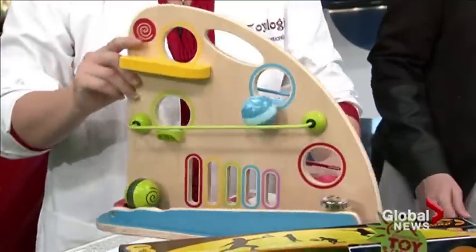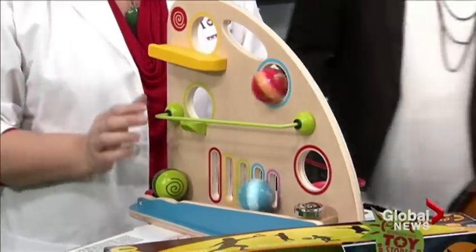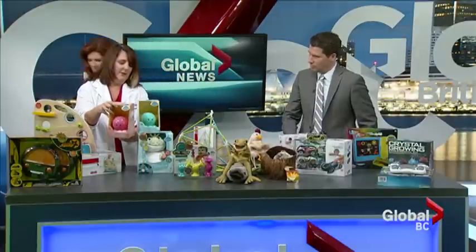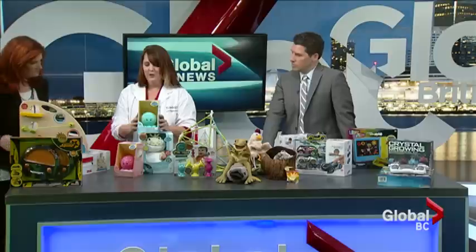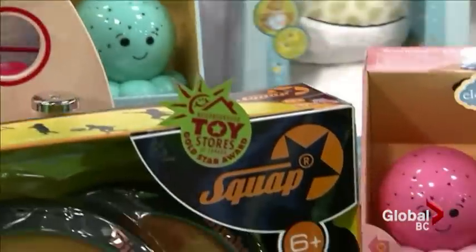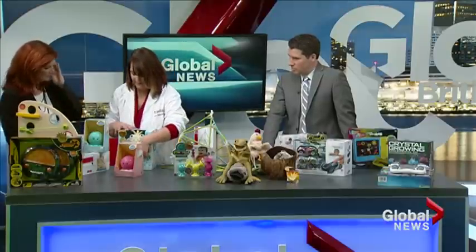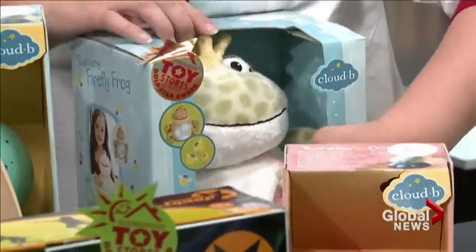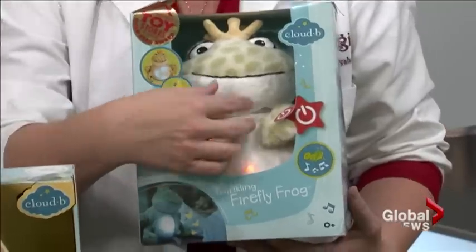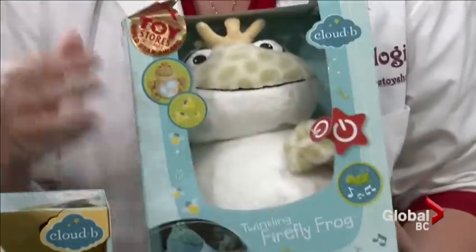For the younger ones, we have the Roller Derby, so it rolls down and you have all different colored wooden balls. It makes a little ding sound and they can see all of it. And then we love the Cloud Bee — they've come up with these little octopuses, and they shine fish and little bubbles on the ceiling when they light up in the dark. It's sort of a nightlight. Some versions play Bluetooth music. This is the Firefly, which won the gold star from Nets — it has little light-up yellow fireflies in the frog's belly, and it makes the sounds of nature like crickets.